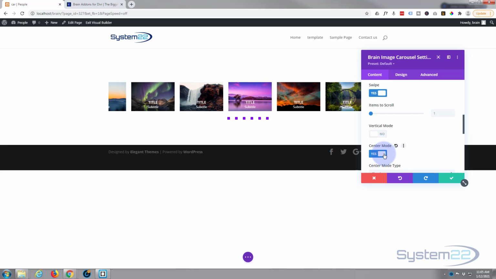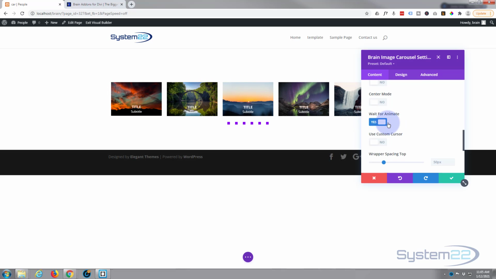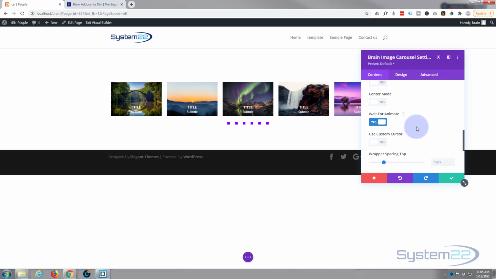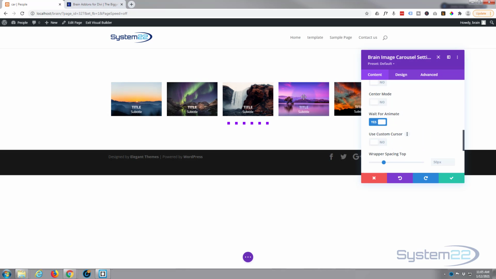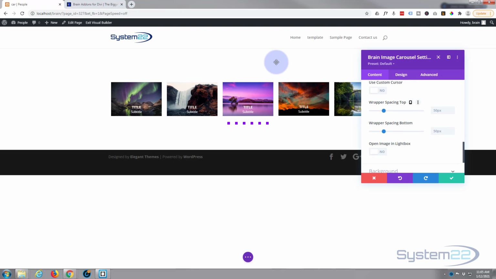But as I've got 5 in there, it's going to work that way anyway. Wait for animate. Well, it wants to wait for the images to load before it starts animating, that's fine. You can put a custom cursor type in here if you wish when you're hovering over it. I'm happy to leave mine just as it is. Wrapper space top and bottom is the amount of space we've got up and below.